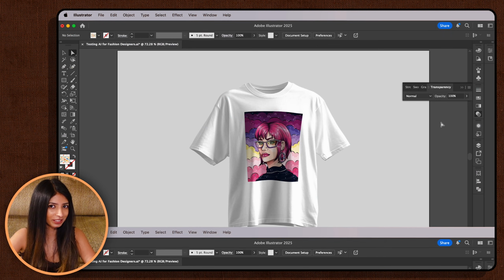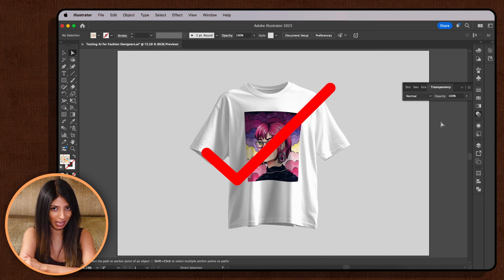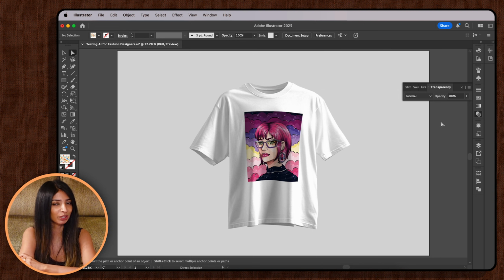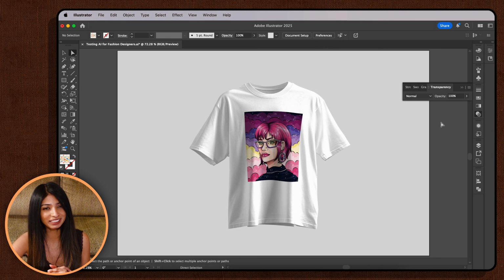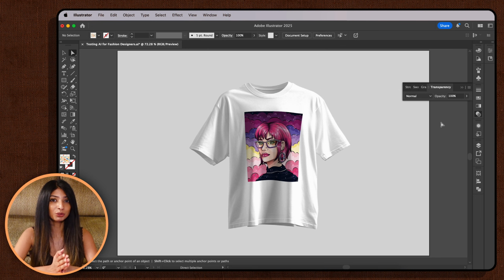So would I use this tool as a fashion designer? Yes, absolutely, but only for placement prints and simple graphics. If I am working on a project and I need to quickly show my boss what the final garment will look like, this is the tool that I will be running to. If you are working on a fashion design portfolio, you don't have to stitch and actually create a garment with your graphic printed on it. Instead, save your money and just use this tool to create a mockup.